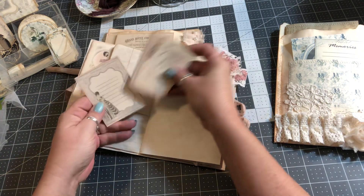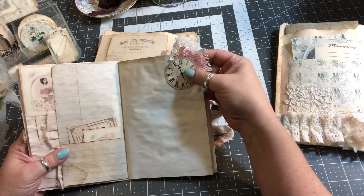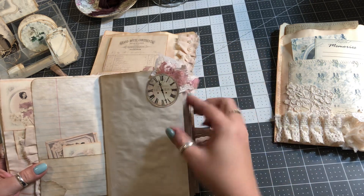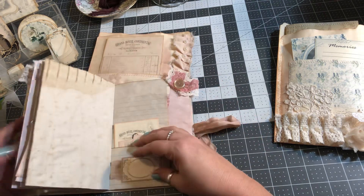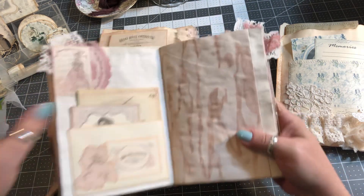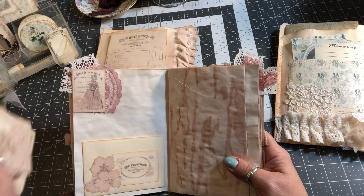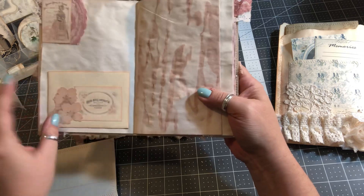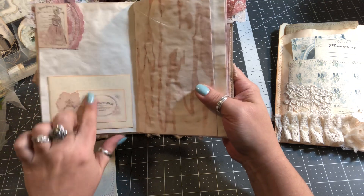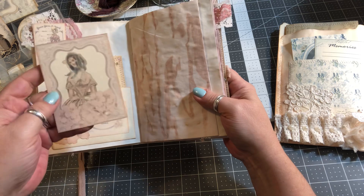And then I took one of her clocks and I just put it over top of one of my tabs — I thought that was really cute. Because usually I do like a button, but I thought the clock was really cute. And then I did kind of like a cluster here with another tab. Then I added one of her little teeny tiny cards there. And then I made this pocket — this was one of her pockets that was plain, and I like that because I could decorate it myself. So I fussy cut some of her flowers and added her card there. And then there is one of the journaling cards I made with Edith Holden. Look how cute.